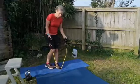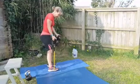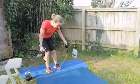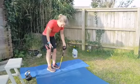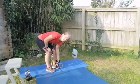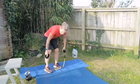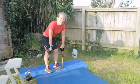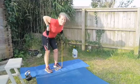Straight into bent over row. So bent over row with the bands. What I'm going to do is take the bands and stand with them quite low, so I've got a lot of band between my feet. Otherwise you just don't have enough resistance. So I'll bent over row. 3, 2, 1. We've got 8 of those to do.